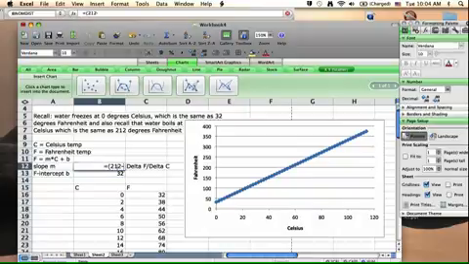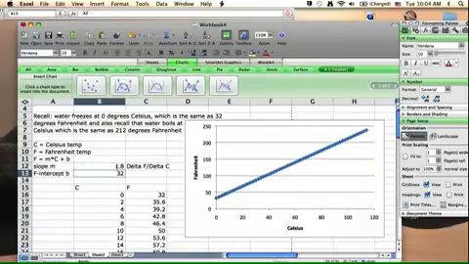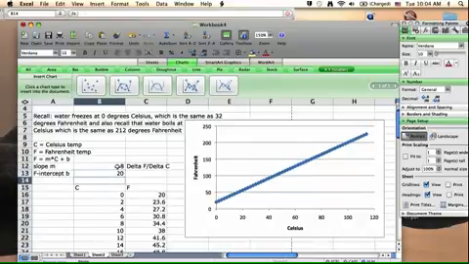So the slope affects how steep the graph is, though different scales won't necessarily affect the visual. If you change the scale, it won't affect the slope visually that much. And the intercept does affect where it crosses the vertical axis. I could change that as well. Did you see it shift down? I'll change back to 32. Watch it shift up.